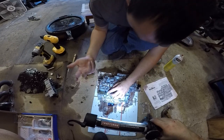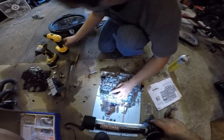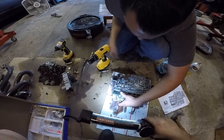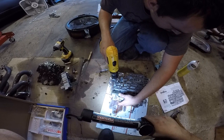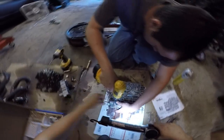It says you're supposed to put nuts on the back side. I've done it enough that it doesn't matter, we don't do it. It's only going to be off so far. You're going to aim for the center hole. Everything moves and is spring-loaded, so it's not hard. It definitely says 3/16. There we go. And then you just go.